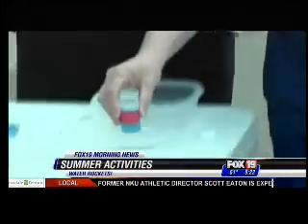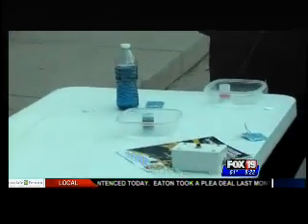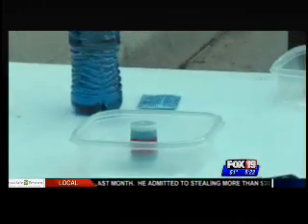We're going to put half a tablet of Alka-Seltzer in there, put the lid on, flip it upside down — lid down — and let that launch. It'll make a chemical reaction and we'll get gas in there; our rocket launch is created with the gas. We're going to count down. Five, four, three, two, one — blast off!